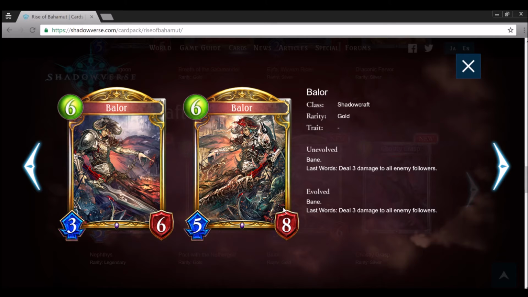These are one of those cards where you really do not want to kill it, but you have to. So basically, for this card, it's sort of like a fuel wipe. So it's definitely understandable why it's a 3/6 for 6, because its last words is really strong. Deal 3 damage to all enemy followers.